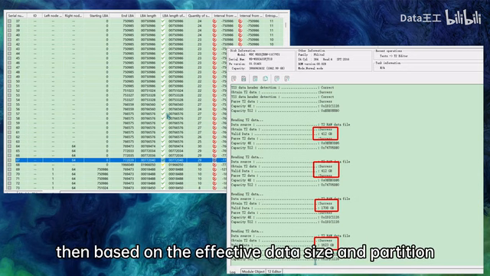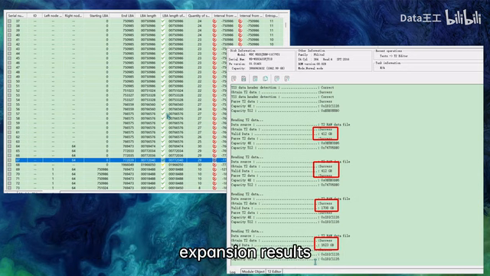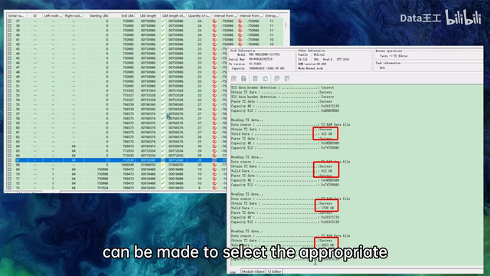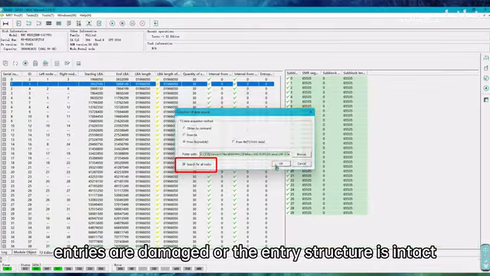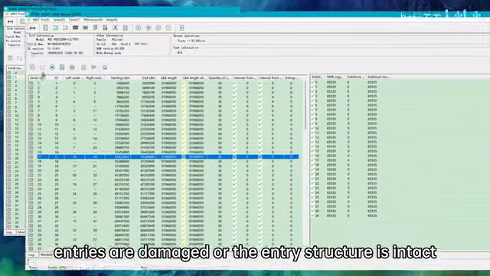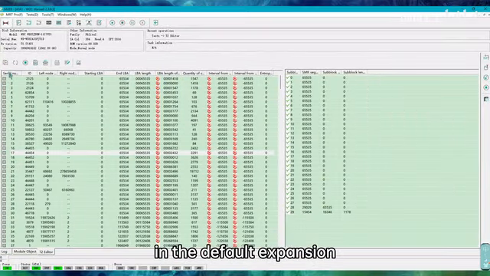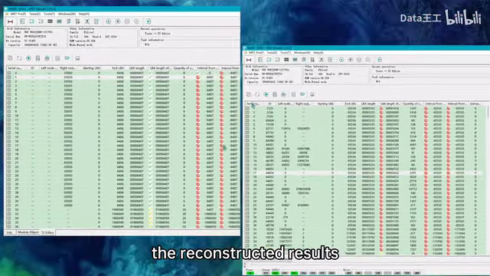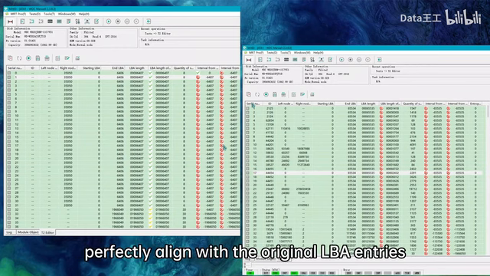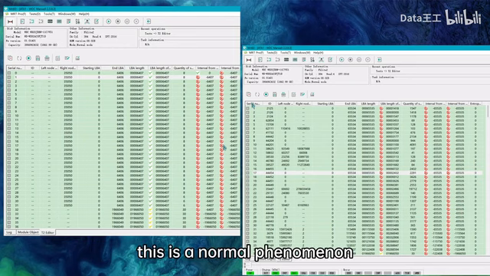Then, based on the effective data size and partition expansion results, a comprehensive judgment can be made to select the appropriate T2 dump image data. Note, when only some entries are damaged or the entry structure is intact in the default expansion, the reconstructed results obtained through the search method may not perfectly align with the original LBA entries. This is a normal phenomenon.